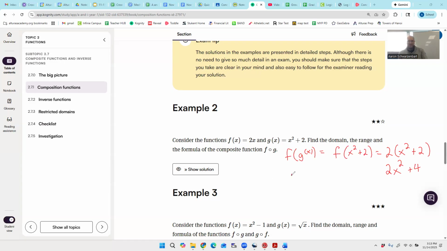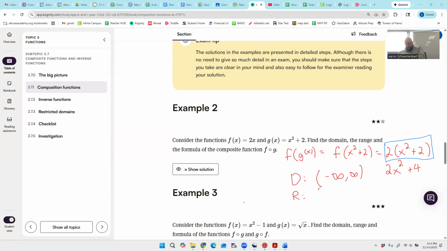It asks me for the domain and range of the composite function. Domain. When I take domain, one thing that's really important, I do not do any simplifying when you first plug it in, and use that unsimplified version. Because sometimes you'll have square roots and it'll get rid of them, but it had to go through that square root first, so the domain is restricted by that square root. In this case, it doesn't matter. I can square everything and add to it. So the domain is negative infinity to infinity.